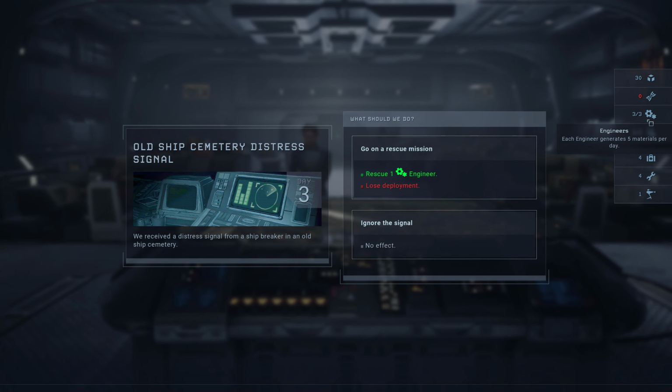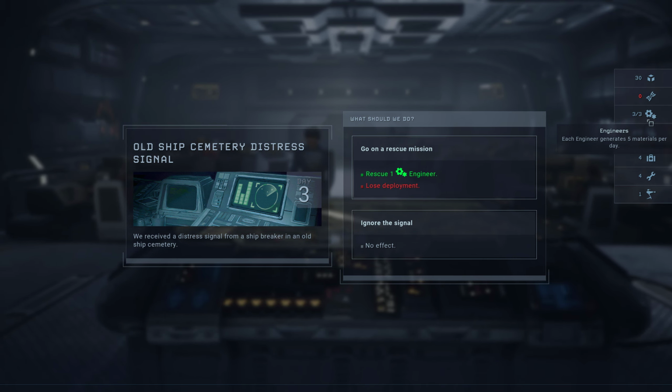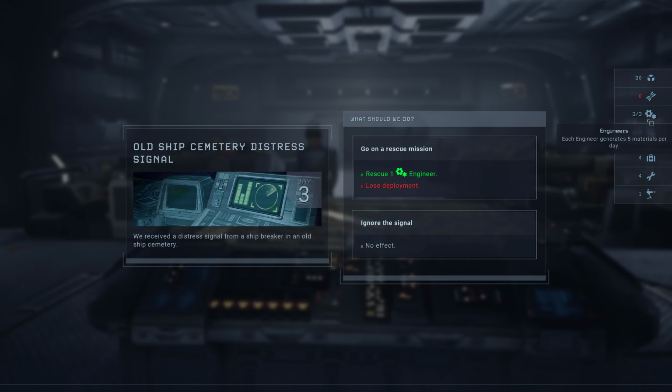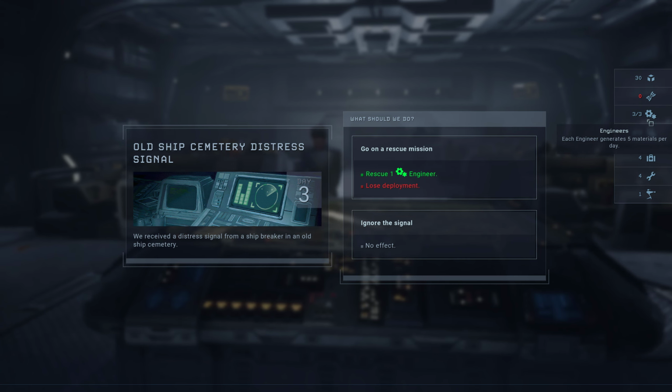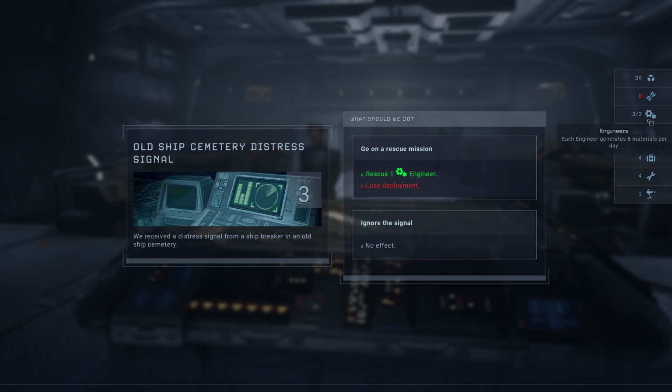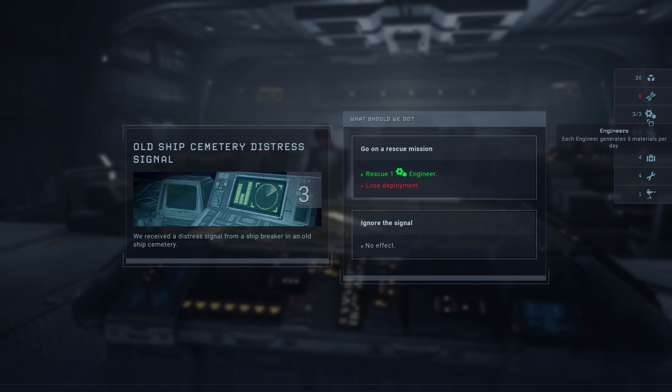Let's say this game only lasts 20 in-game days. And it's going to last a lot longer than that, I'm almost positive. But let's say it only lasts 20. We get that extra engineer for 18 days. That's 90 supplies. That's 3 upgrades. And that's really conservative.